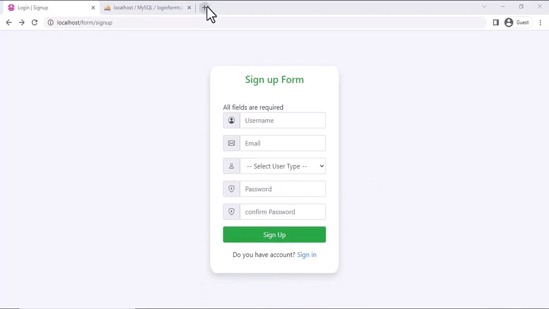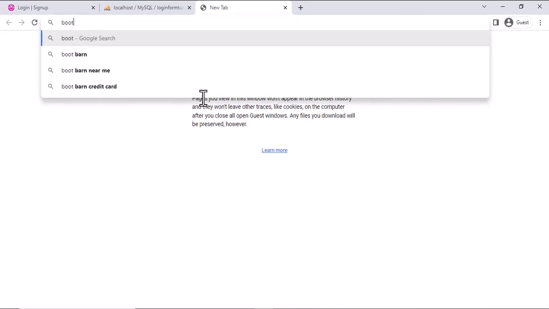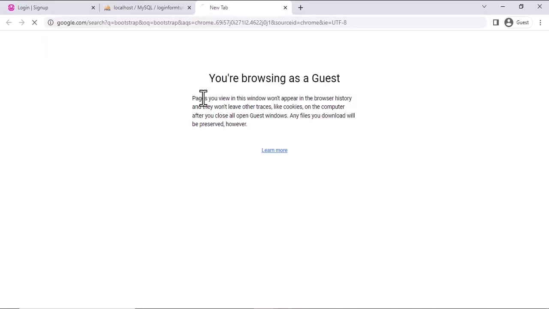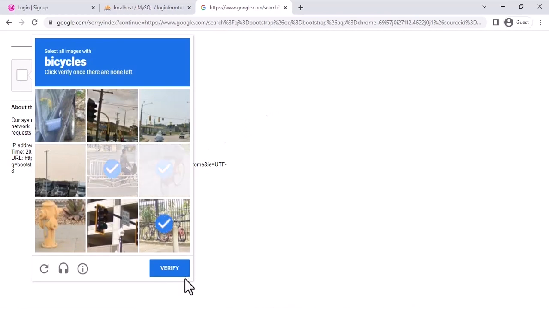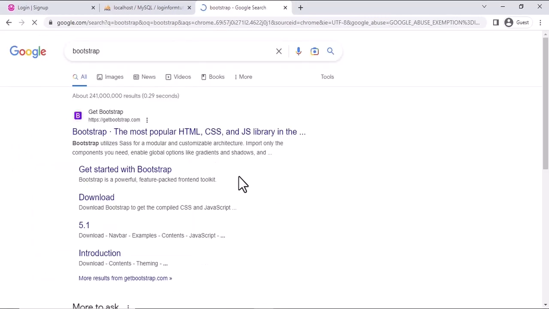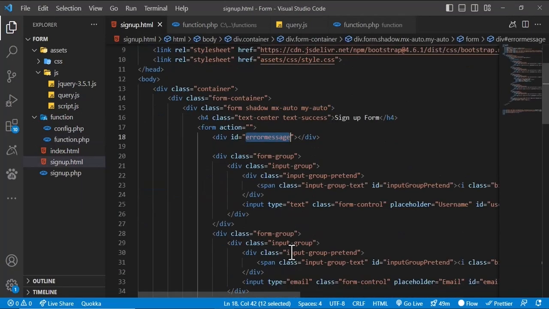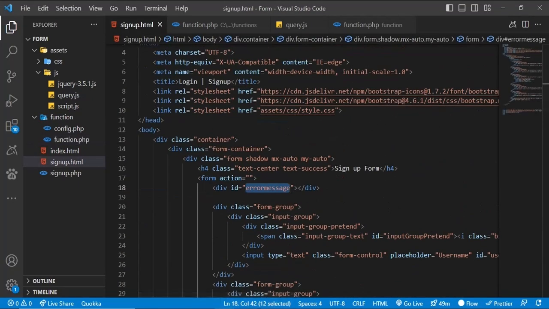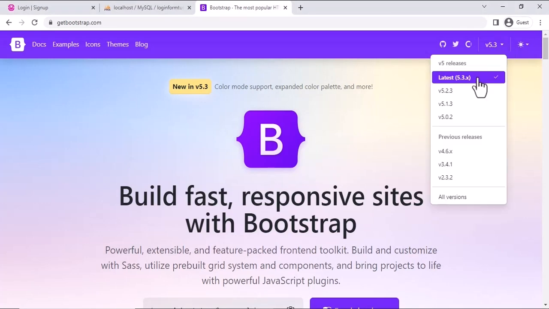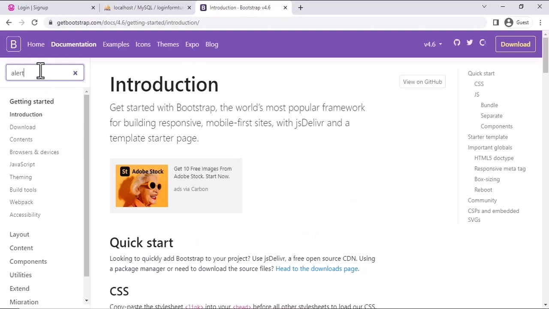Let me go to Bootstrap and get an alert message. The Bootstrap file I'm using is 4.6, so I need to go back to 4.6. Then I'm going to search for alert.